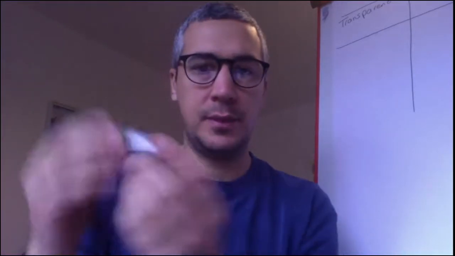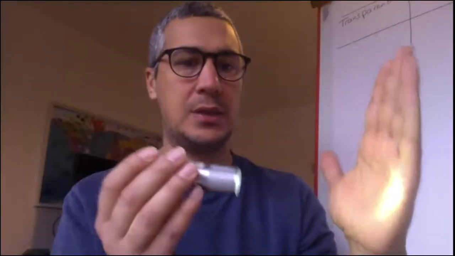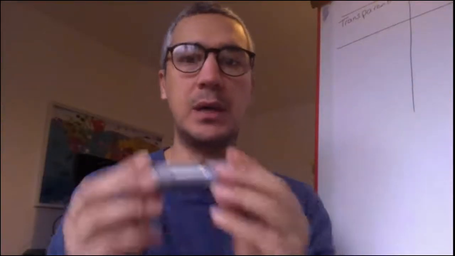So in science we've looked at light sources. A light source is something that creates light. So we've got something like this which is a little torch, you can see the light, sorry about that. You can see it creates light and how this works is there's a battery in here, there's a filament inside or an LED light, the battery using electricity heats up the LED in the front and that creates light.